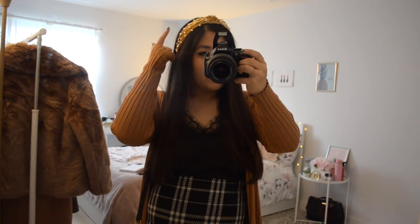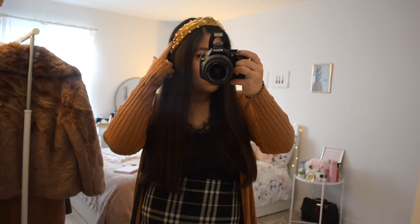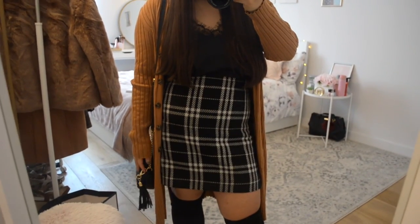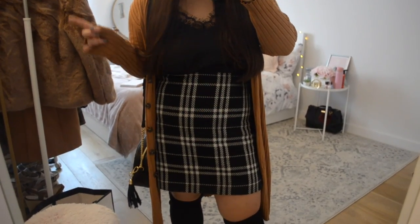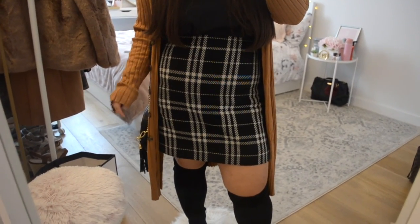This next outfit I've worn to work before, though I've accessorized it a bit more casually and trendy here. I'm wearing one of those pearl turban headbands from Amazon — I got a pack of four for about $12. This one is in mustard, so it goes with the camel very well and is perfect for fall. The camel piece is a slightly darker, more brown-toned beautiful ribbed longline cardigan from Walmart, very inexpensive at around $15. I have it paired with the same black lace cami from Shein and a plaid black-and-white skirt from J.Crew Outlet.